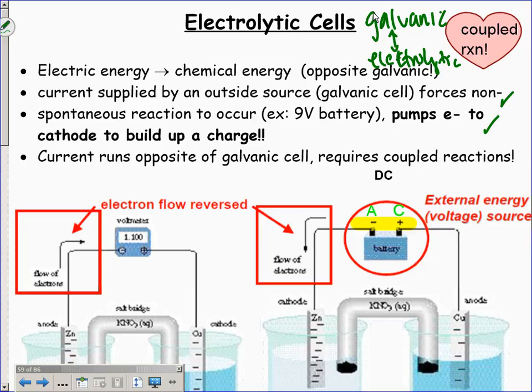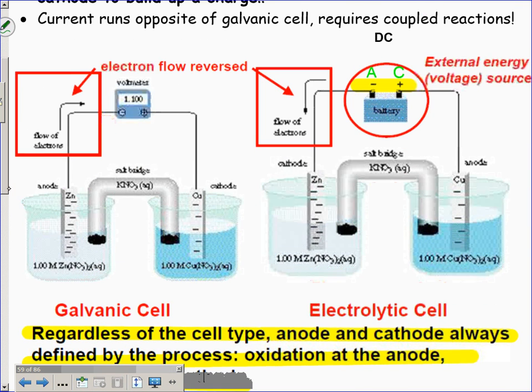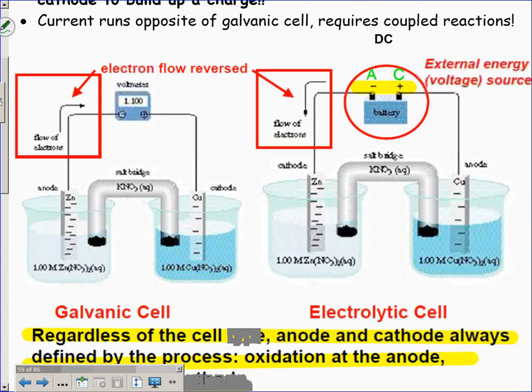And so I have a definition of coupled reaction, but it's at the very bottom. It's basically taking a spontaneous reaction, pairing it with a non-spontaneous reaction, allowing that delta G, that energy that's given off. Remember, delta G is energy to do work. It's going to do work, and it's going to force the electrons on the other side to move. So here's your basic setup. This one is our galvanic one. This one is our electrolytic one.